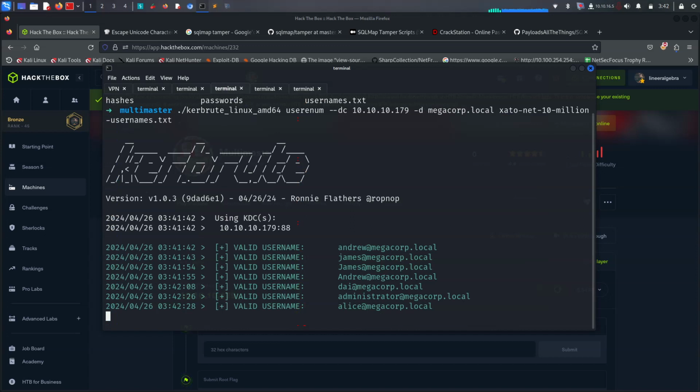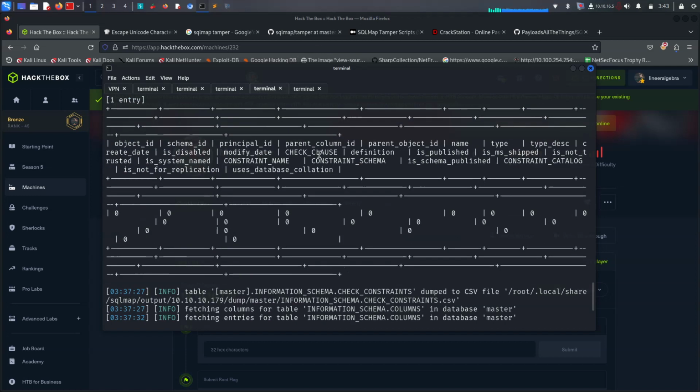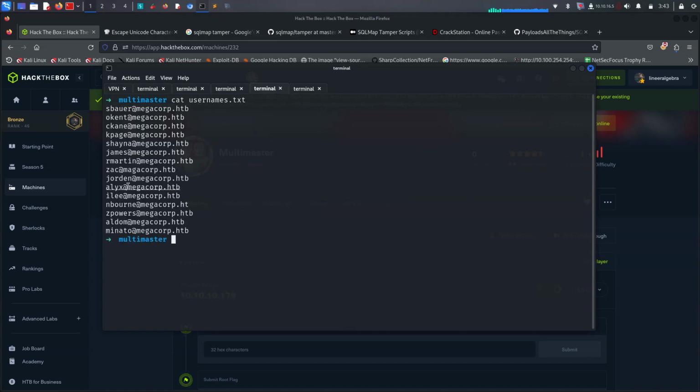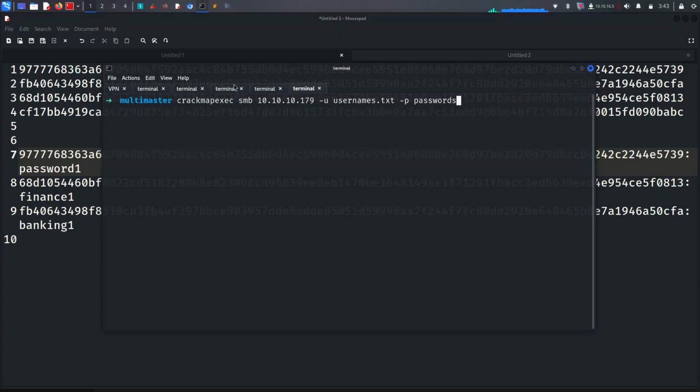Let's see. Oh, it looks funny here. Okay. So cat usernames.txt, for example, is there Lana? No. Great, so can we do it fast for new usernames? I think we can do. Let's say CrackMapExec, and change it with this Lana at megacorp.local.